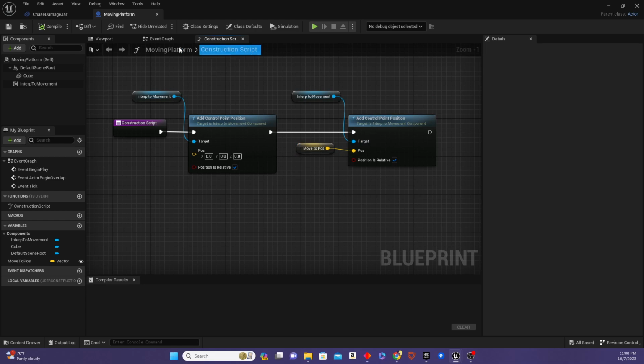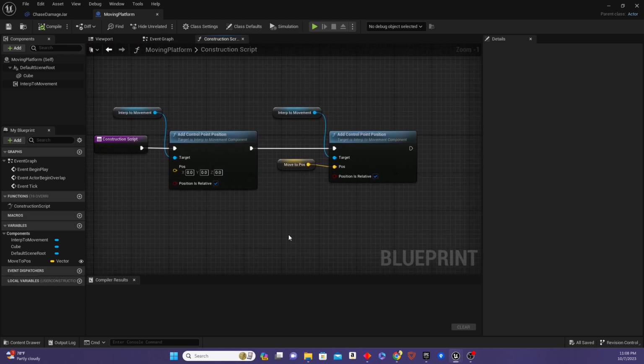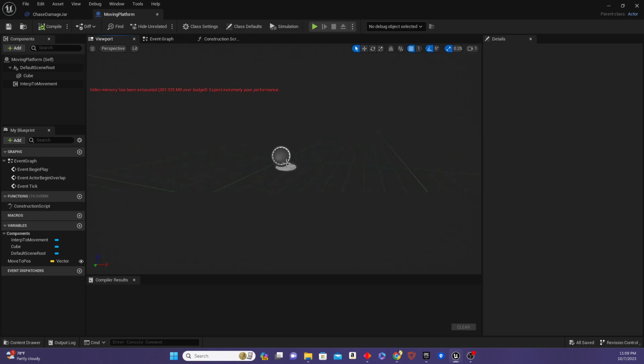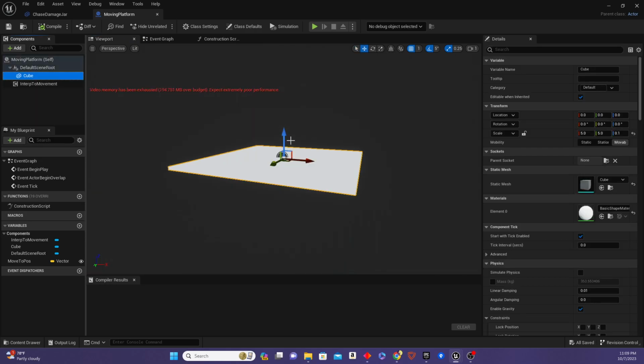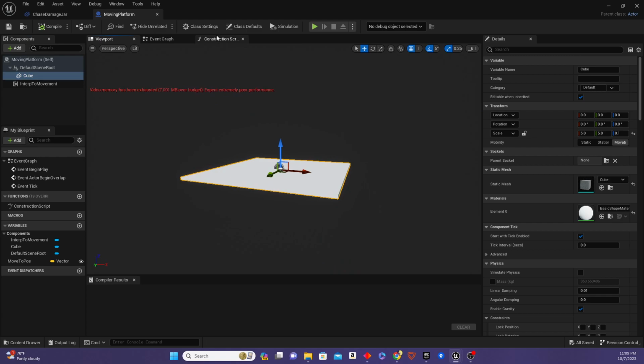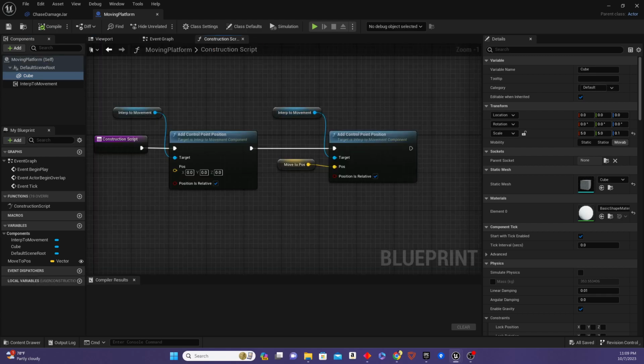And I also called it in the construction script rather than the event graph to be the second control position besides the starting position, which is wherever the object is set to in the beginning. So 0, 0 is going to be wherever this is. So there's actually a cube there. There we go. All right. This construction script, once again, just allowed me to use no hard-coded vectors within the blueprint.